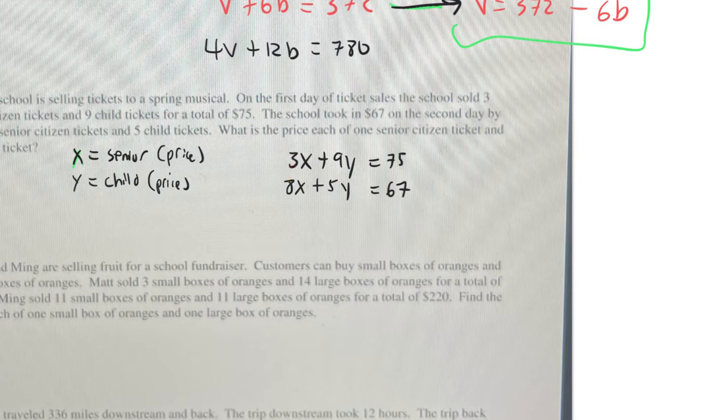So what you want to do is have a target. You want to turn this into a 24X and this into a negative 24X. Because if you could turn this into a 24X and this into a negative 24X, once you add the top equation to the bottom equation, they're just going to cancel, and all the X's are going to be gone. So the question is, what do I need to multiply the top equation by? What do I need to multiply 3X by in order to get 24X? I need to multiply 3X by 8 in order to get that 24X.